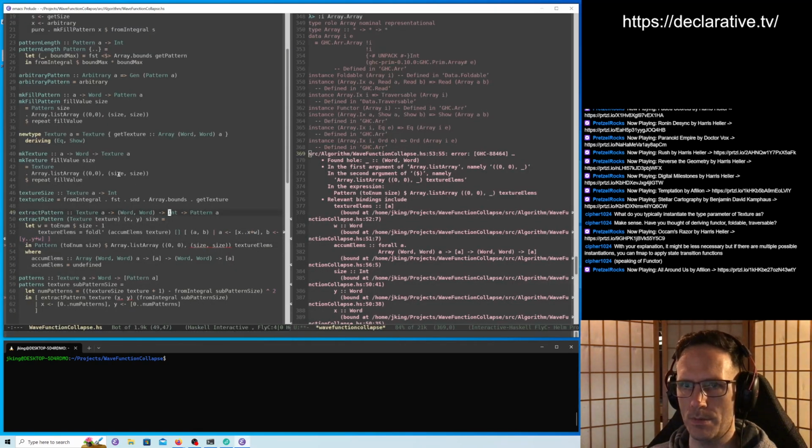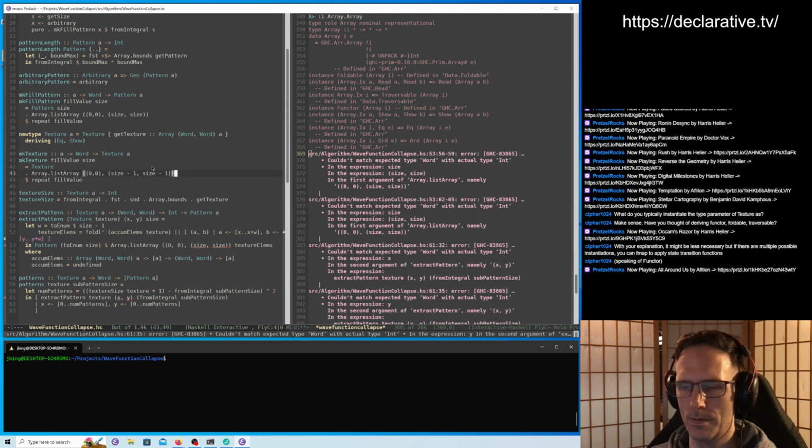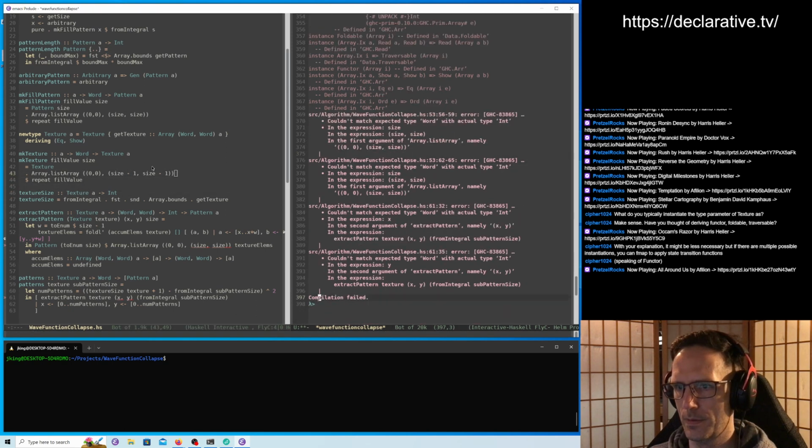So it might be size -1. Okay. V3. So we just have this type error down here still, but I think that one fit. So extract pattern.